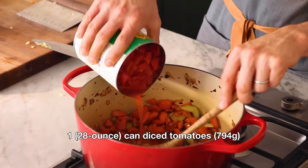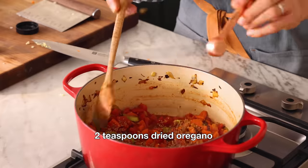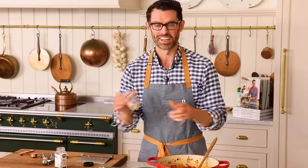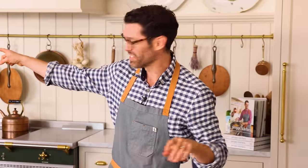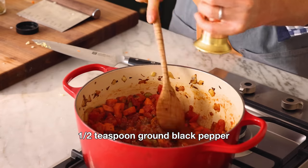That smells really good. Things have softened slightly and the garlic has started to caramelize, so it's time for a 28-ounce can of diced tomatoes. I'd also like two teaspoons of oregano. I actually grow oregano in my garden — it loves where we live and I get giant mounds of it. I'd also like half a teaspoon of black pepper, more or less. You're really just letting the flavors meld together before we add in more flavors, one step at a time.